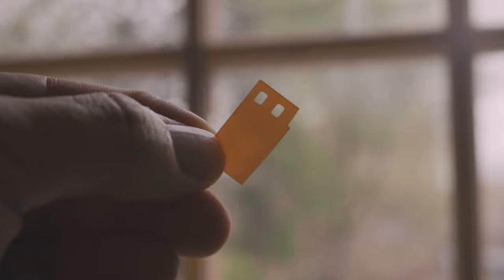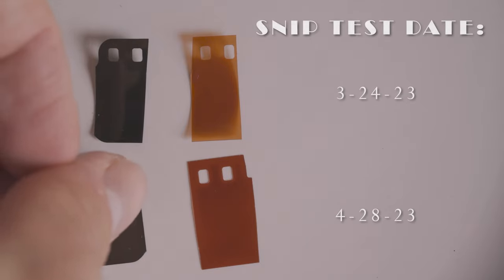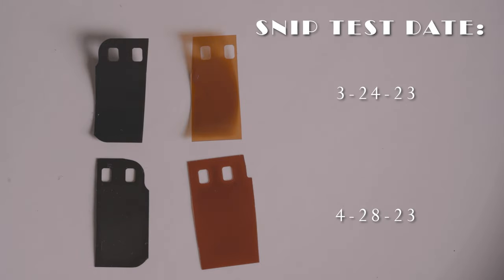Over time, when you use your chemicals, you can occasionally do strip tests and compare the results, and once you start seeing a difference and seeing less developing happening on the film strips, you can retire your chemicals.